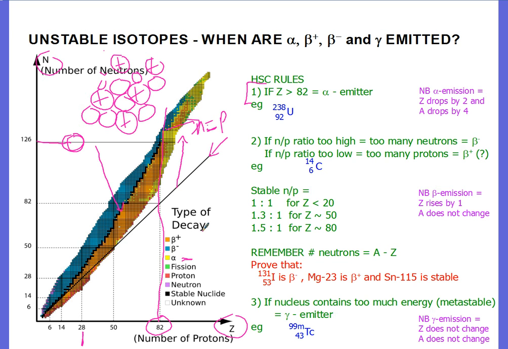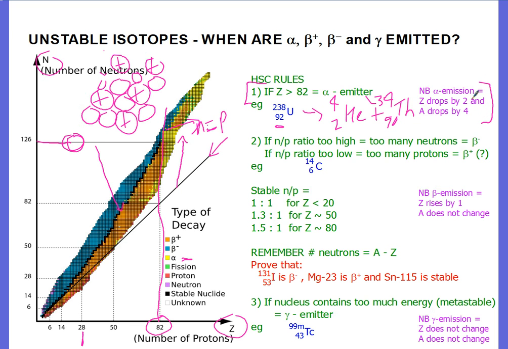There's just too many protons, too much electrostatic repulsion, and therefore those nuclei will always spontaneously decay, producing alpha particles. There's an example here, e.g. uranium-238, 238/92. Its atomic number is 92, that's bigger than 82, therefore it's an alpha emitter, so it's going to turn into an alpha particle, or 4/2 He, and by simple mathematics the top line must line up, so that must be 234. The bottom line must line up, making that 90, and therefore it turns into an alpha particle and thorium. Note, in alpha emission, the atomic number drops by 2, and the atomic mass drops by 4.